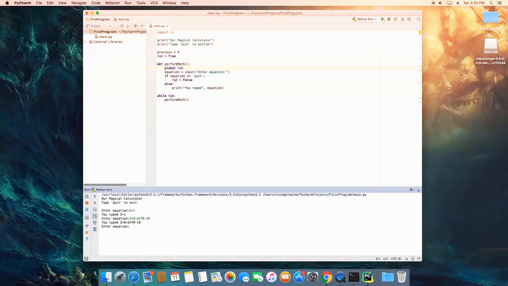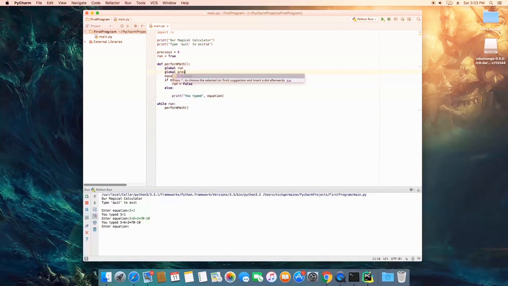So what we're going to do is use a built-in function. Actually, what I'm going to do is grab access to the previous global variable as well. I'm going to set previous here equal to equation.